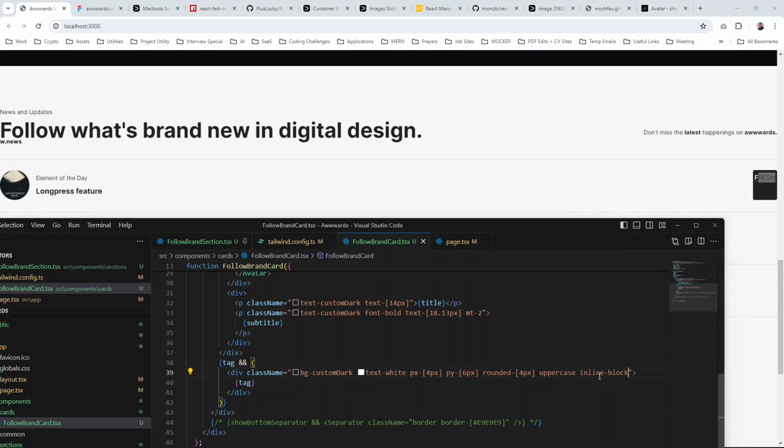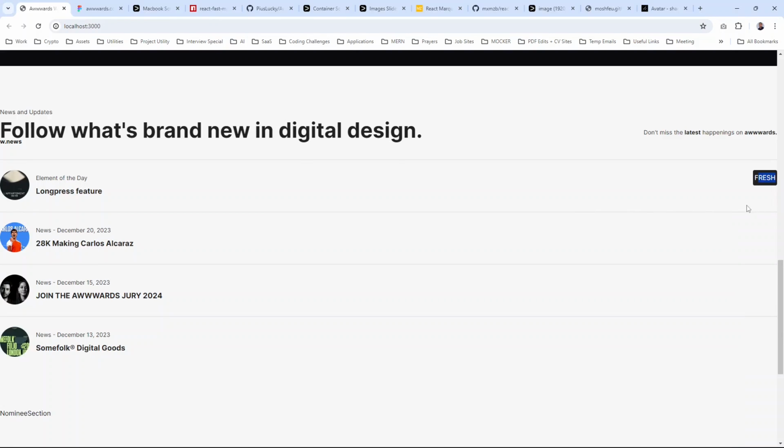Okay, maybe we can give this some sort of height. 40 pixel. And maybe 30. 35. Good. Well, 36. 37 should be perfect. Perfecto. All right, so this is it for the tag.